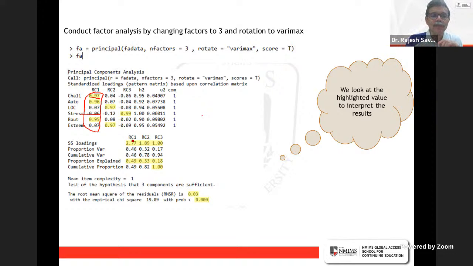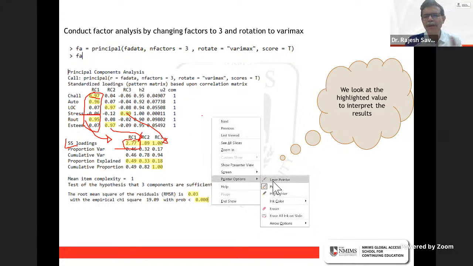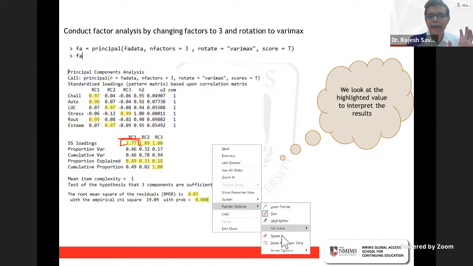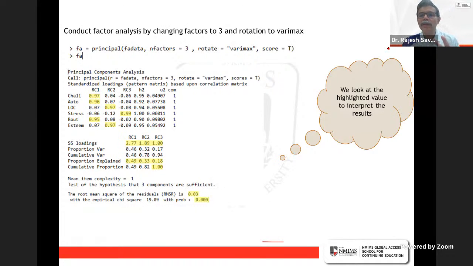So if you square all of them, you will get 2.77. Okay, that is the sum of square loadings. These are the loadings, and this is their sum of squares. If you square these, it will be 1.89. And this is about 1, 0.99 approximated, so rounding error adjusted. So now you know where exactly the sum of square loadings have come from, right? 2.77, 1.89. Clear, Subrat? Sachin? Clear? This is very important: 2.77, 1.89, and 1, where they have come from. I'll just explain this also and then I'll go back.